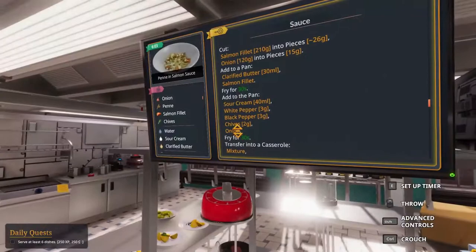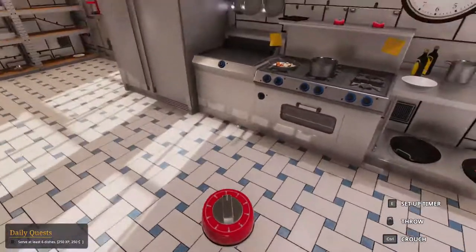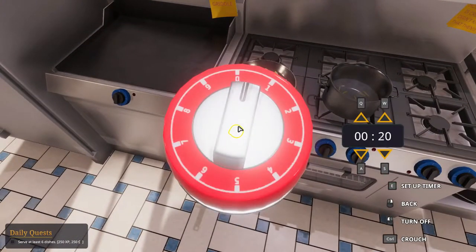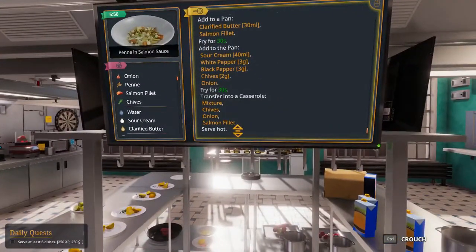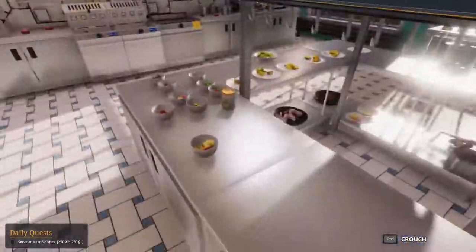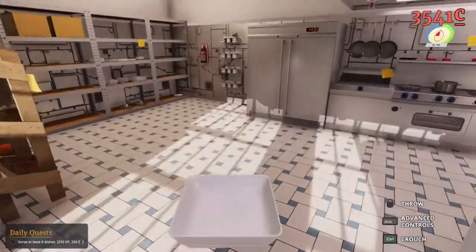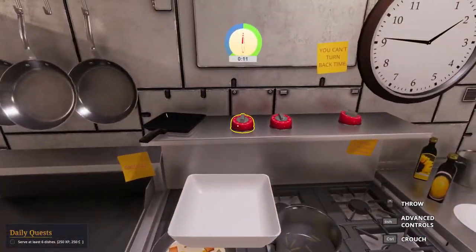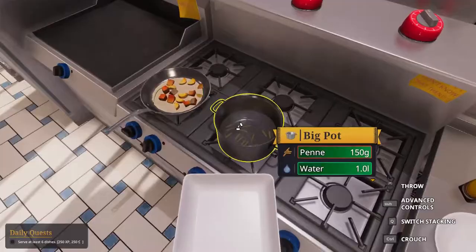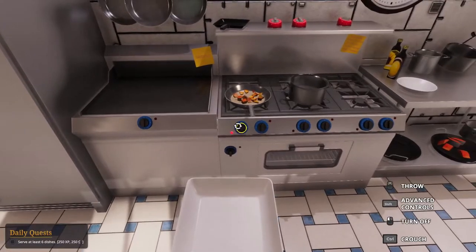Good. Now, 30 seconds. And we'll transfer mixture, chives, onion, and salmon fillet. So, chives or chives? I really don't know. Let's wait for this. Okay.